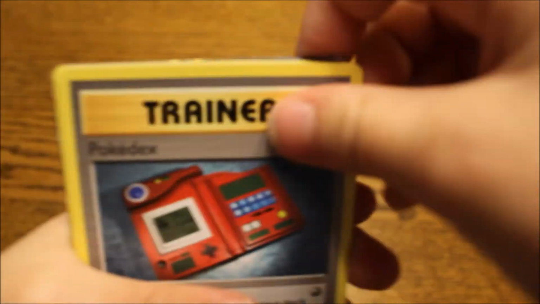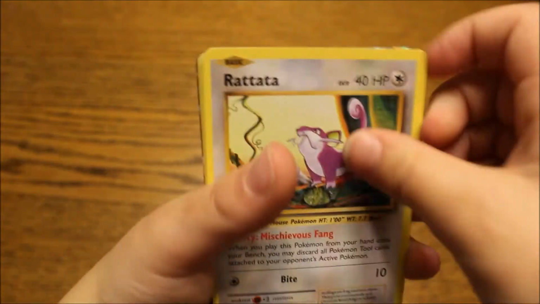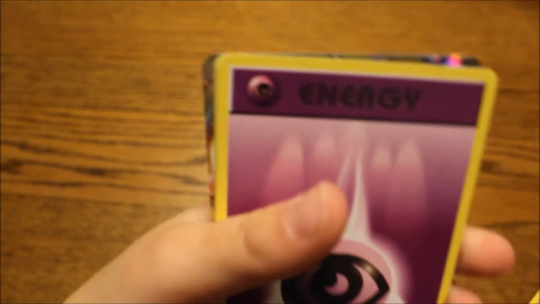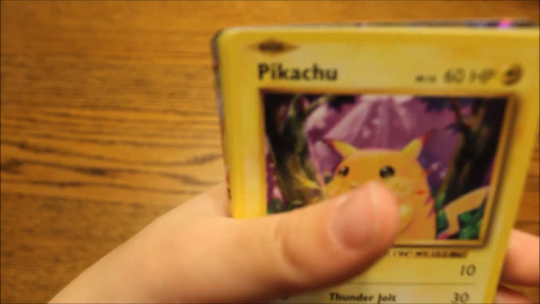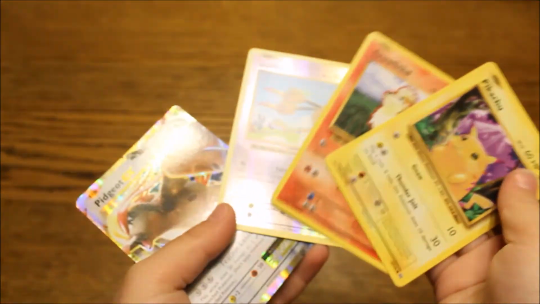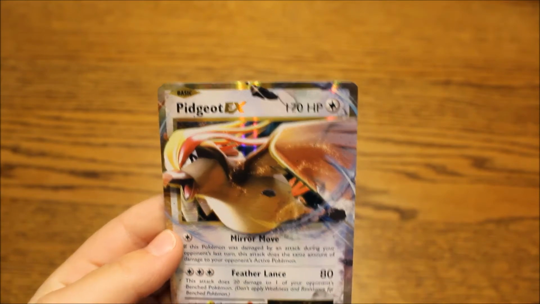Charmander. Uh-oh, I see something back there. Oh, I know what it is. It's a duplicate. No, it isn't. Whoa. Let me see, let me see. It's an EX.